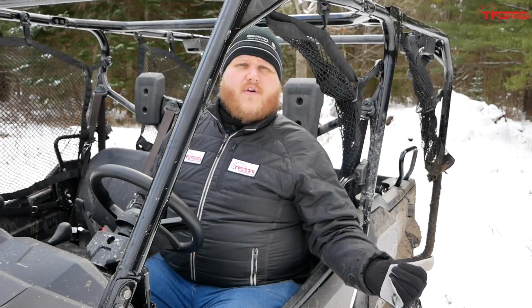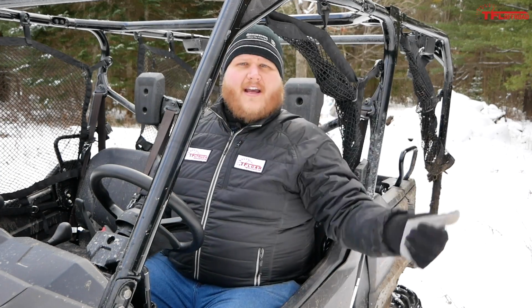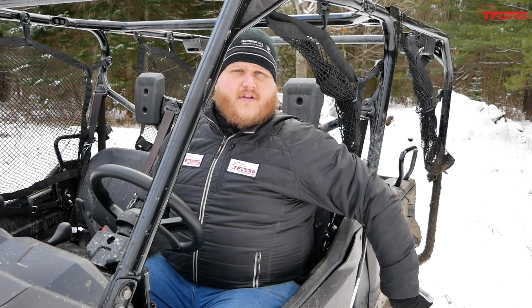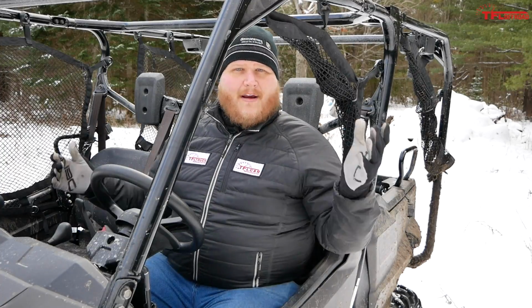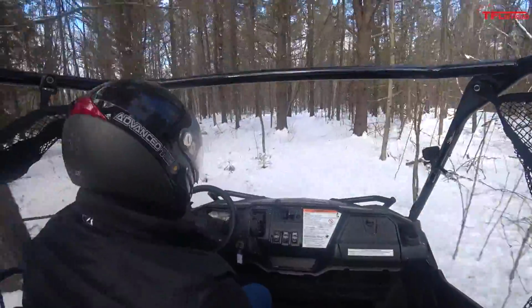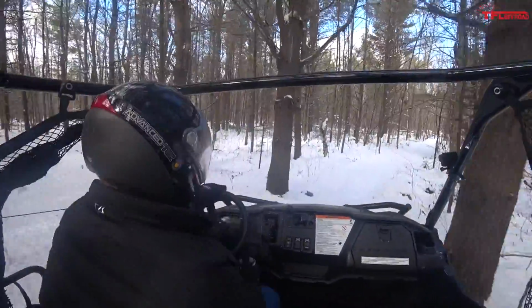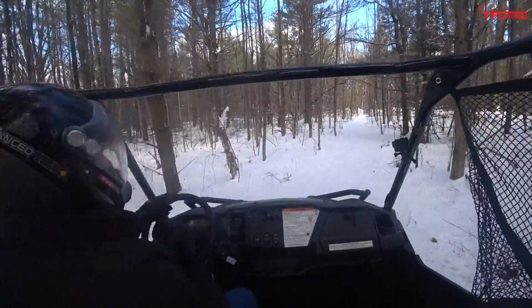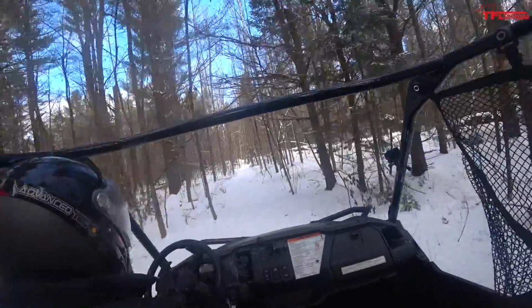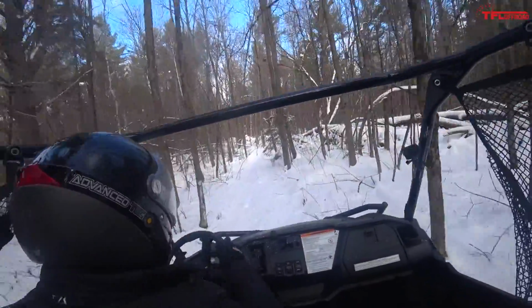And then back there on the corner, you can even see it right there in the camera. This sort of exoskeleton that comes out can also get hooked on trees. But again, because my wheelbase is so short, I haven't actually had that happen yet. Now my width here is 63 inches, which is quite standard. Bed capacity sits at 1,000 pounds, which is quite nice. Towing capacity comes in at 2,000 pounds. Ground clearance measures 12.7 inches.